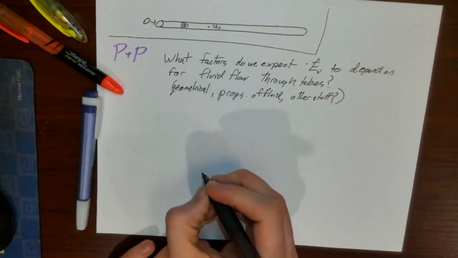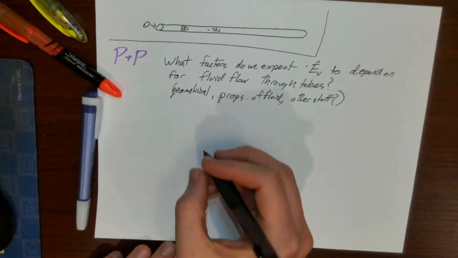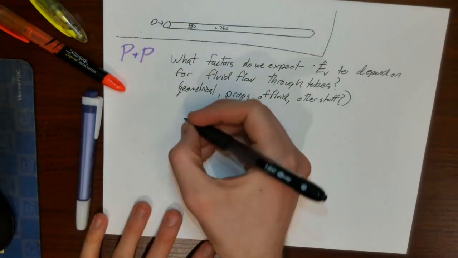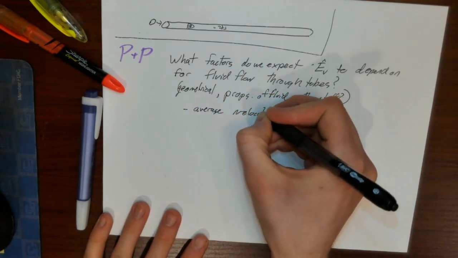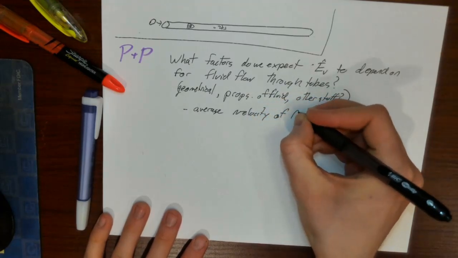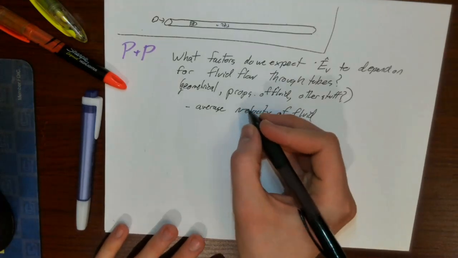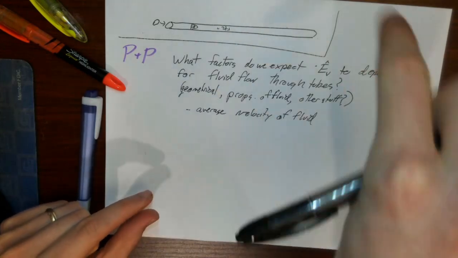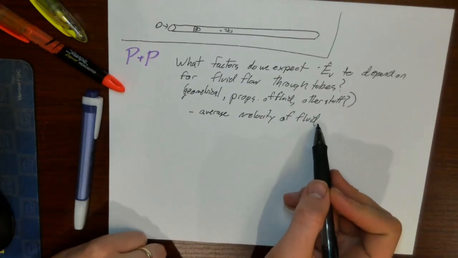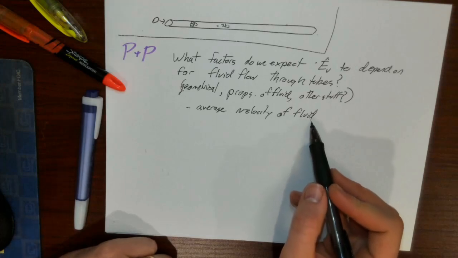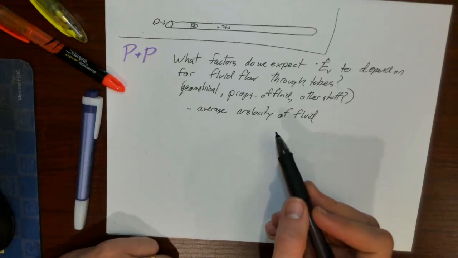All right, well, hopefully you've had a chance to pause and ponder. Let's talk about some of them. Something that's actually not really geometrical or a property of the fluid, one of the most important factors, is the average velocity. If any of you have ever tried a really long straw, like those curly Q straws, and you try to suck fluid up through the straw at a normal rate, it's okay. But if you try to force fluid really, really fast through those straws, it's actually pretty hard. It takes a lot more of your energy to do that.